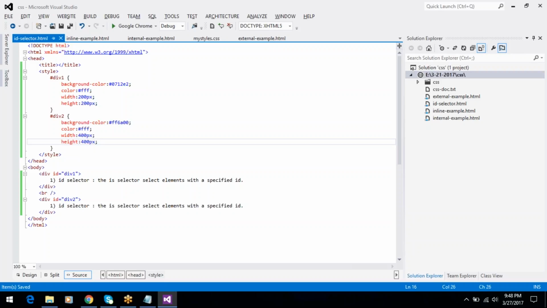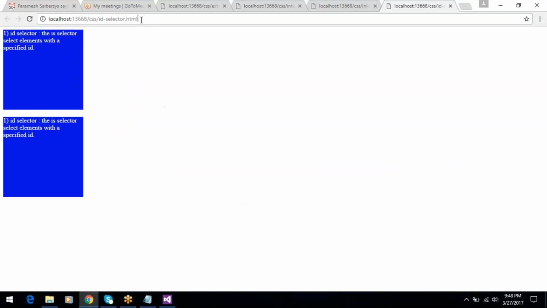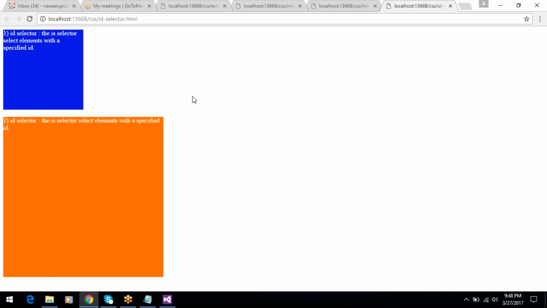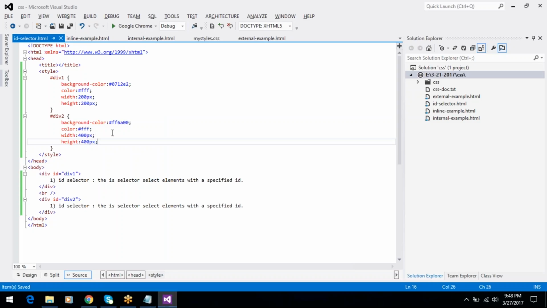Okay, now run this example. So both elements have different CSS properties. If you need different CSS styles, you can use different ids. If you need the same CSS styles for both div elements, you can write separate CSS properties.